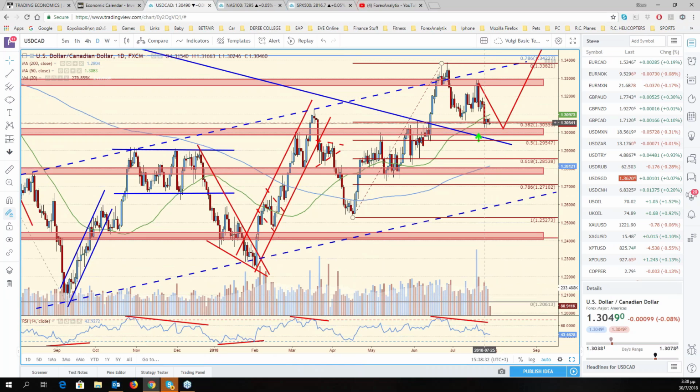I closed half of my position Friday. I still have half of my position short, and the reason I'm holding it is because I don't really see some kind of a rebound. So this looks to me like a consolidation, like a very tight consolidation. And the more we consolidate without rebounding, the higher the chance that there is more downside left.